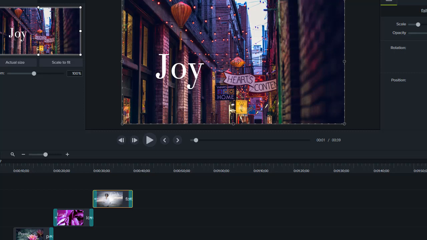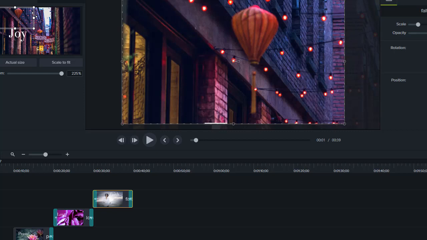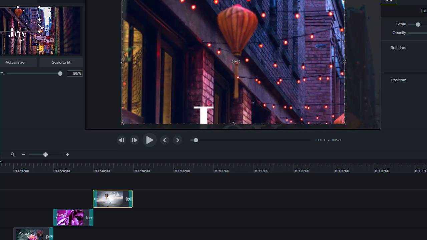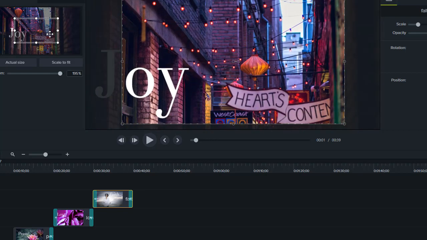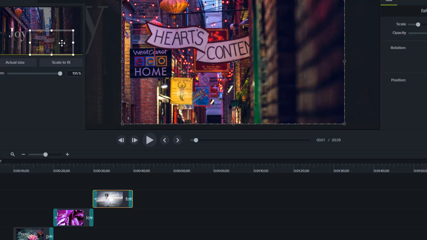Okay, so we have it hovered over this clip. You'll take the right handle here. You just hover your mouse over that right bottom handle, and you want to drag it up towards the top. Wherever you want it, we'll say here, towards the top. And release it. Now that you have a section selected, you want to move it towards the bottom right. Let's say about right here, wherever you want the effect to stop. Okay. As you can see, an arrow has been placed over this photograph.